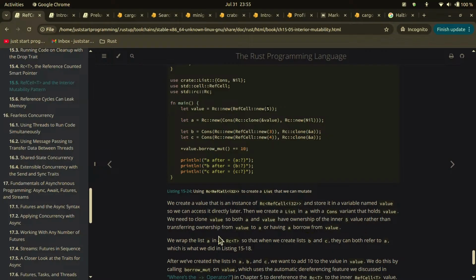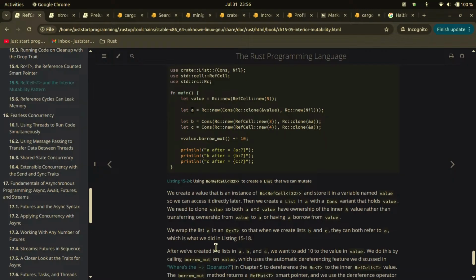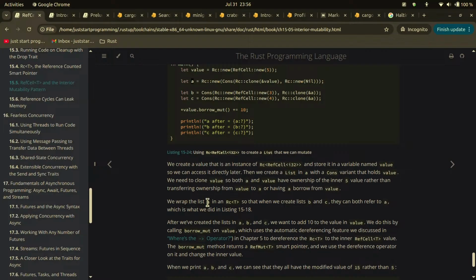Rather than transferring ownership from value to a, or having a borrow from value, we wrap the list a in an Rc, so that when we create lists b and c, they can both refer to a.